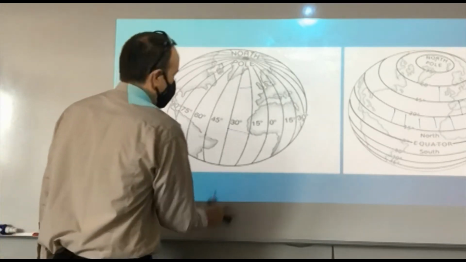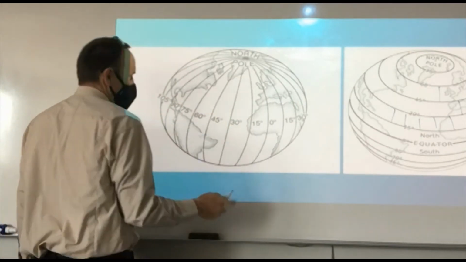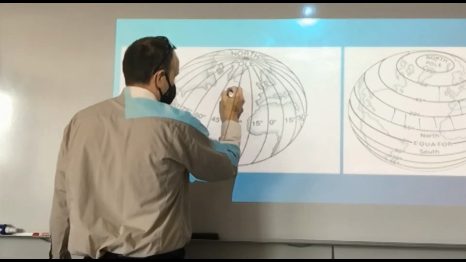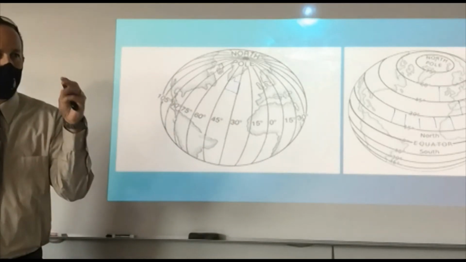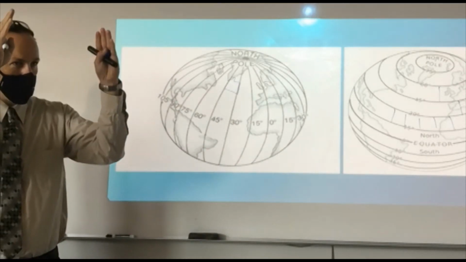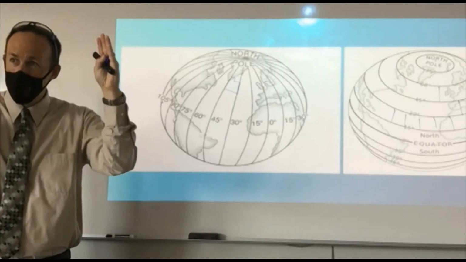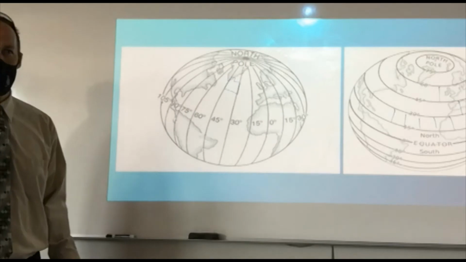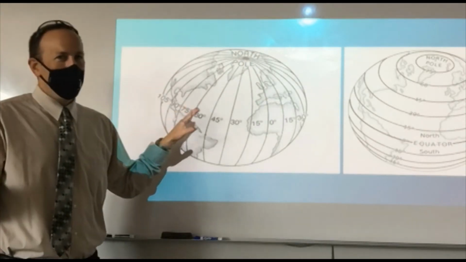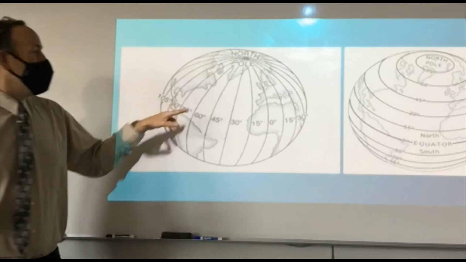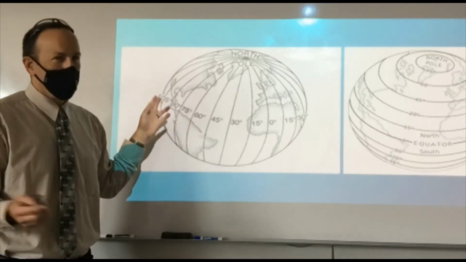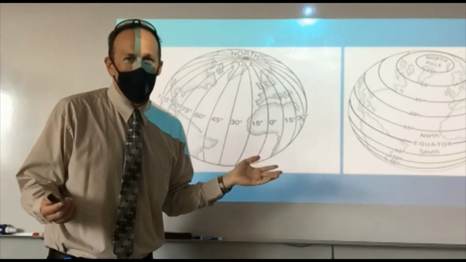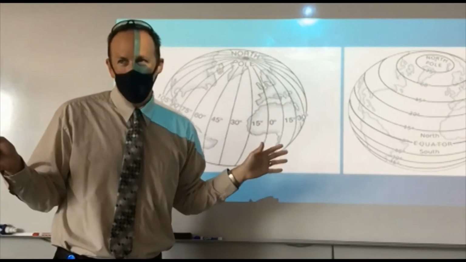The only reason this kind of matters at all ever, think of Utah real quick. Watch this. I'm just going to draw Utah in here. If you notice that Utah gets more narrow as you go to the top, if you look at a map, it starts getting narrower. It's because these lines start meeting the higher you go up to the north. This is all arbitrary. All these lines are the same. We put the prime meridian through England, but it doesn't matter. You could have picked any of these to be the prime meridian, and it would have been the same.